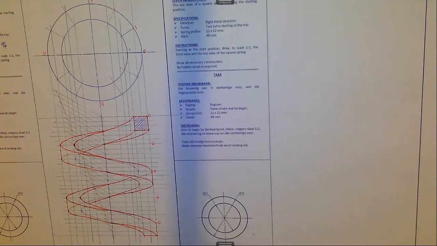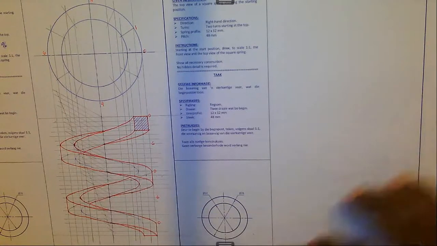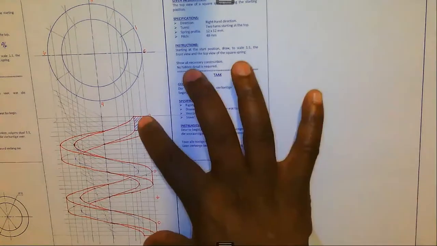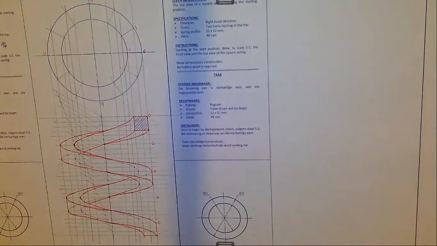Spring profile, that's 12 by 12, which is the same as that one. Then the pitch is basically the same. All right, okay. Now what I'm seeing here, the specifications are basically the same. So I'm not going to do the divisions here because the height and everything would remain the same. This is diameter 78, diameter 54, diameter 78, diameter 54. So I'm going to borrow these divisions on this other side.